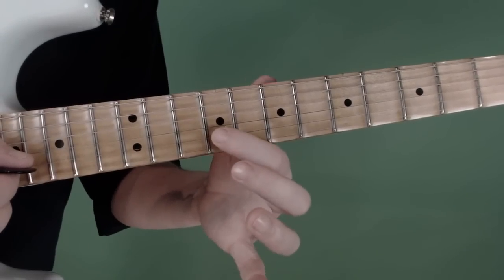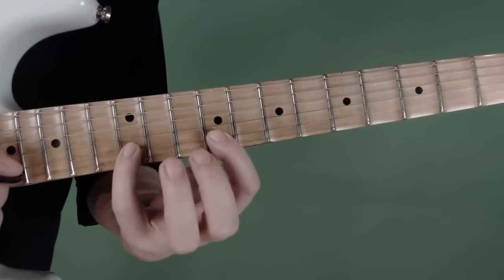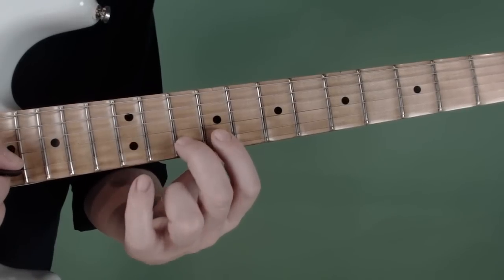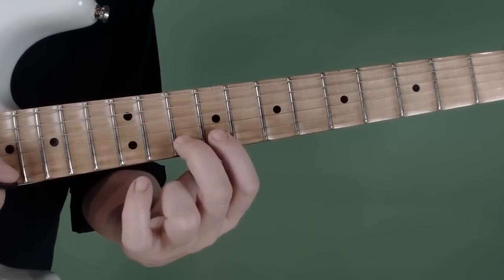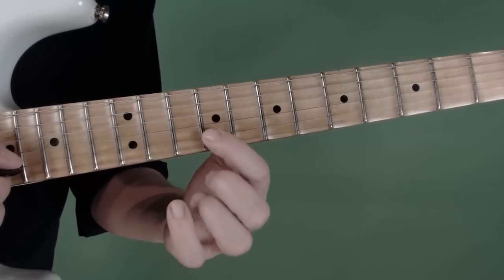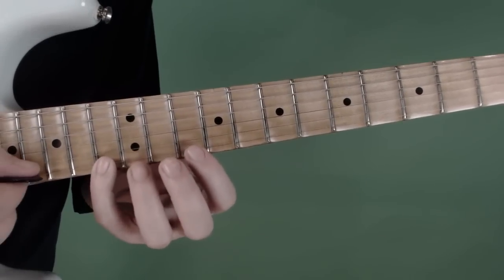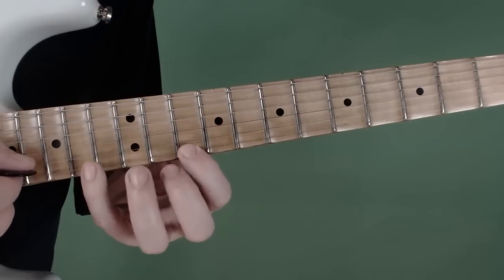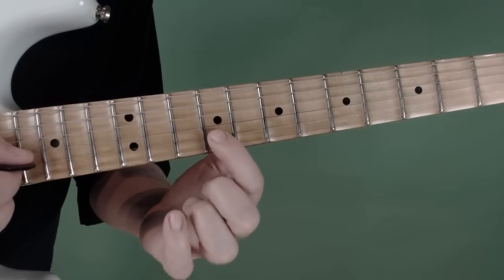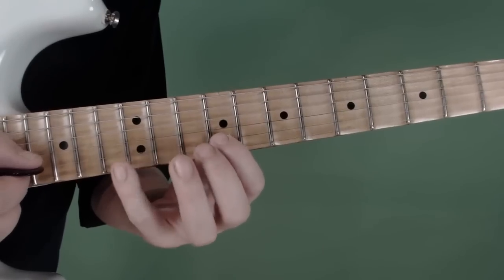Now I go down to the 9th fret, play that with a downstroke, then hit the 12th fret with my 4th finger with an upstroke, and then the 10th fret with my 2nd finger with a downstroke. And then an upstroke again in the 9th fret. It sounds like this from this note. So I play the 6 notes up here. Then I move down to the 9th and play. Right, that little detail there.